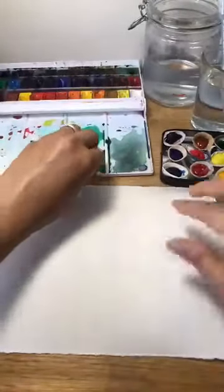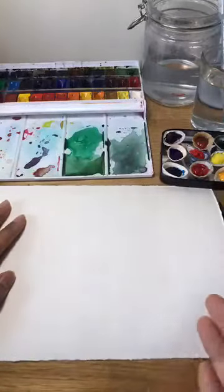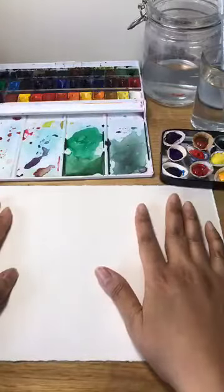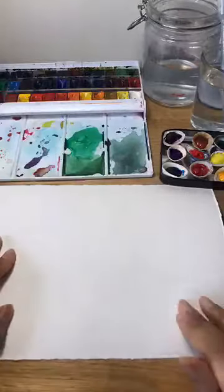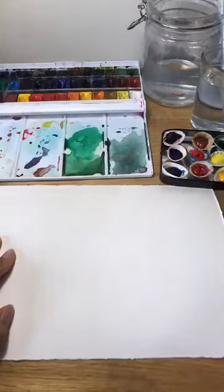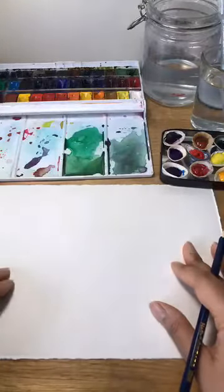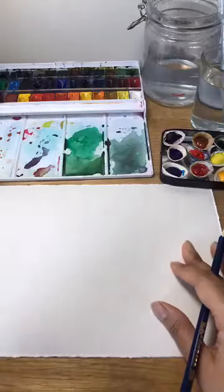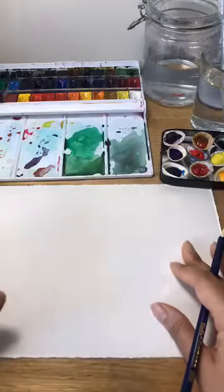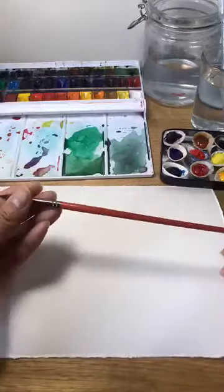Okay, I'm gonna bring the paper back this way, okay? Right, so today we're going to do a wreath. So a wreath is like a circle type of thing. So if it helps, you can draw a little bit circle on your paper first, okay? Obviously the bigger, the easier, the smaller, the harder, because it depends on the size of your brush. If you have a big brush, go for bigger circle and bigger piece of paper. And if you have smaller brush, just have a try and test and see what is the best for you.